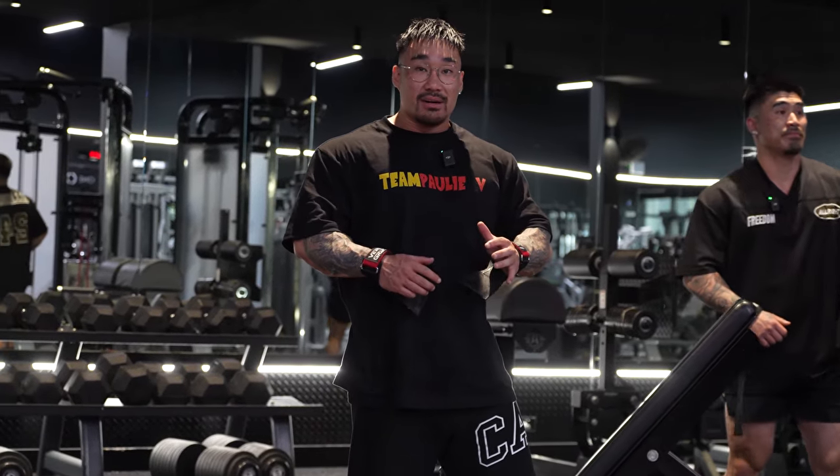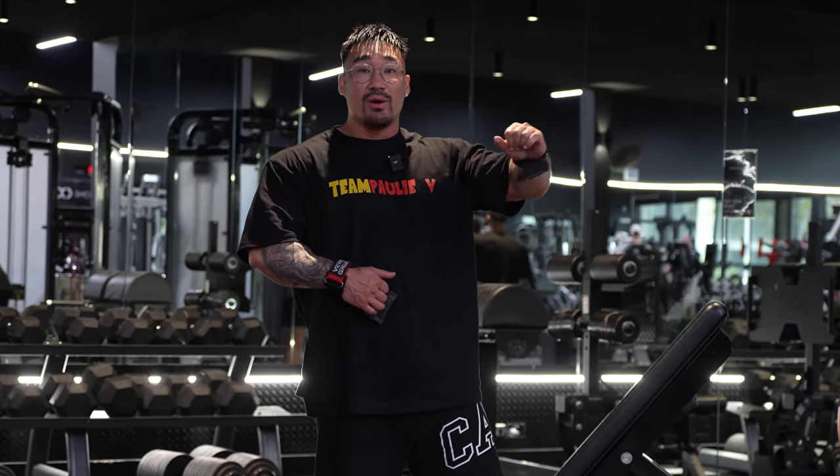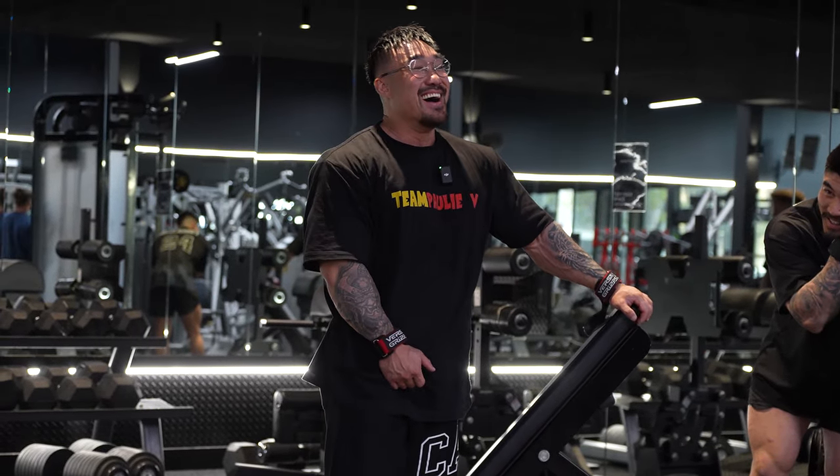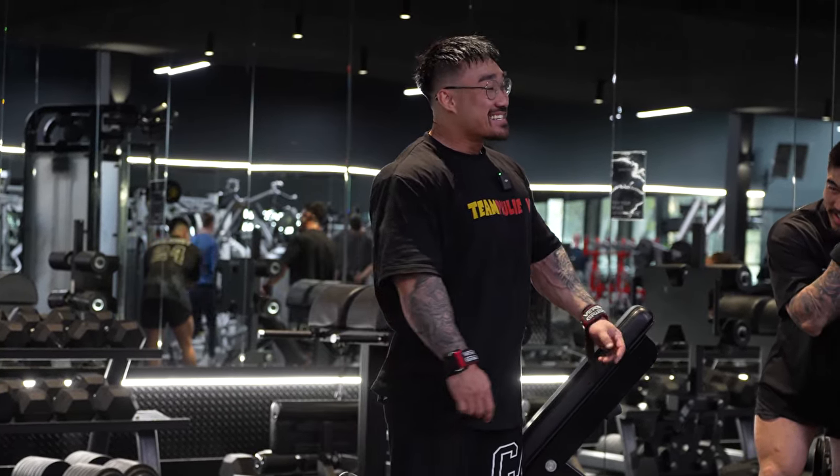We're gonna do one arm at a time, but you'll notice I'll do one arm, Louis will do one arm, and then we'll swap, and then I'll do the other arm, he'll do the other arm. It's because we're really unfit. Nah, I'm joking. In all seriousness.